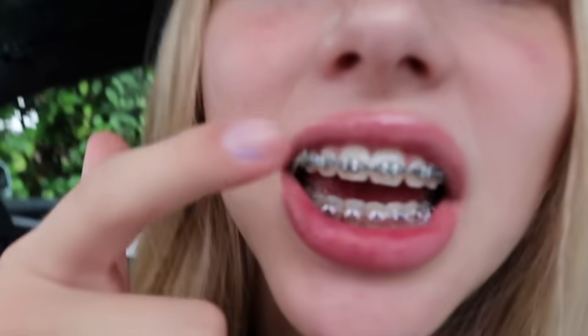But I got my braces done yesterday. I got pink here, and then there's two different colors on the top because it's a different kind of brace. And then also I now got bands, which is so painful. Oh my god, but it's fine. So yeah, we're gonna get out of the car now. Mum's just got out first so I can vlog this, but yeah, let's go inside.